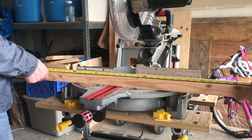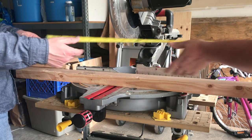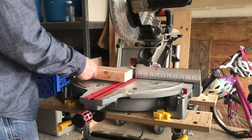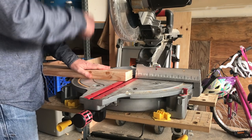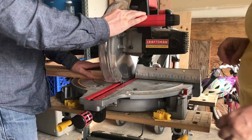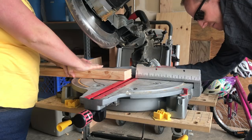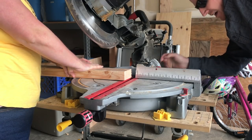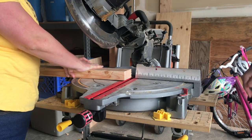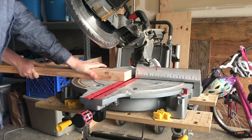Okay, so we're going to measure 39.5 inches on this board, which we've already cut. Then we are going to line it up with the saw here. It helps us get the angle cut. Right? Here, go to 30. And it has a little angle on there for you, so it makes it nice. And then, cut.